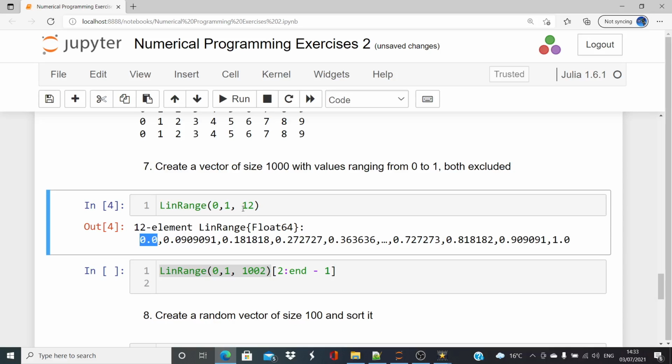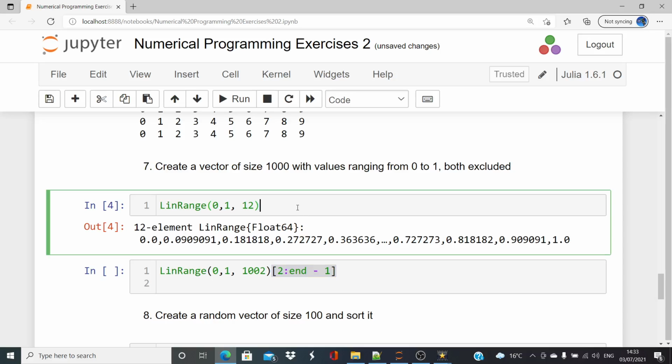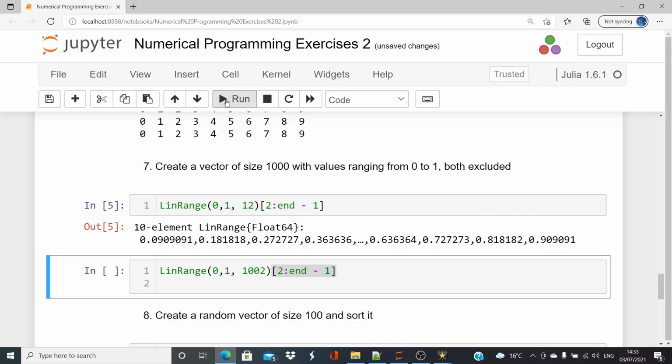This is when we have 12 items there. They're all evenly spaced, and then it finishes at 1. So what I'm going to do now is just exclude 0 and exclude 1. Okay, so we get a 10 item array. 10 element array.